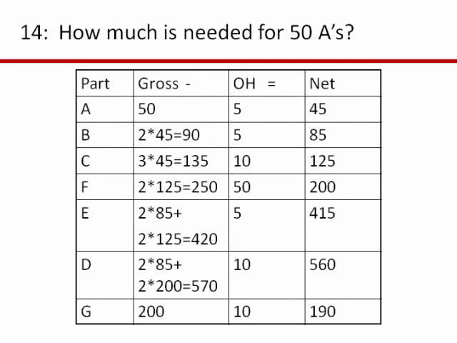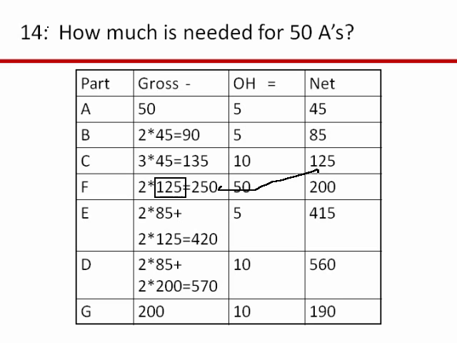Okay, so now to do these lower requirements, let's take a look at F. We know that there are 2 F's per C. So we're going to take the net requirements for C. For some reason, this pen is not working. So we take these net requirements for C, and we have 2 F's per C. That gives us a gross of 250. We have 50 on hand, so that gives us a net F of 200.